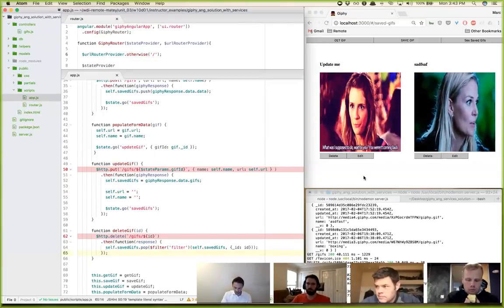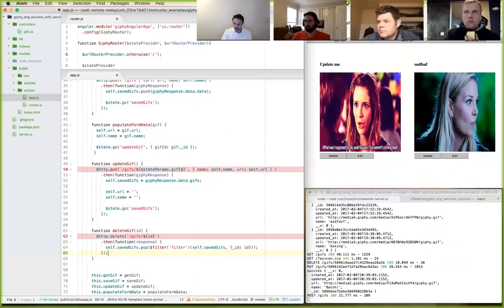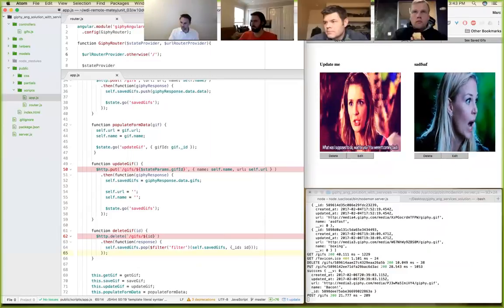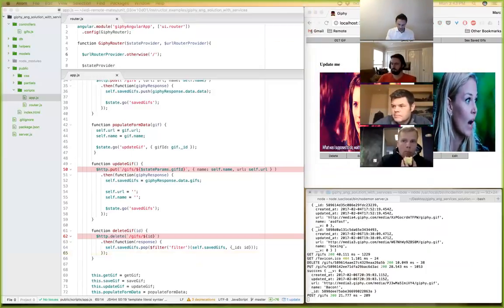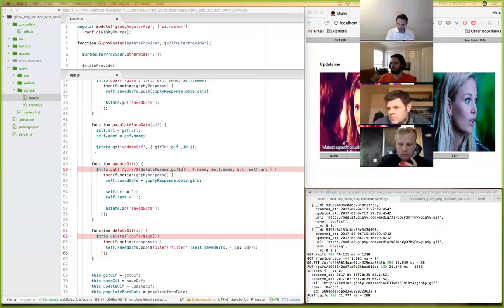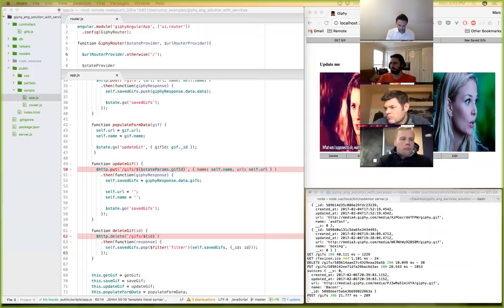So what I want you guys to do is go ahead and make sure that you have your app open in Atom and that you have it running on Nodemon so we can move forward. I want to make sure that we're all ready to go. So give me a thumbs up when you have your Jiffy app running on localhost.